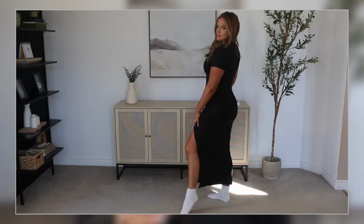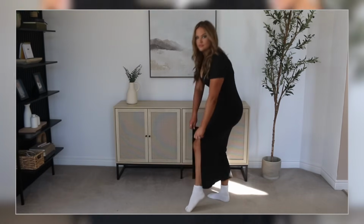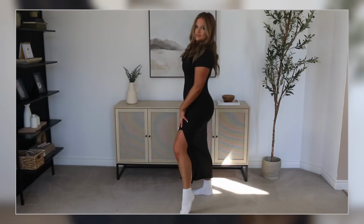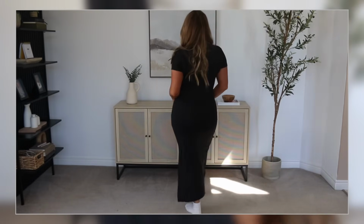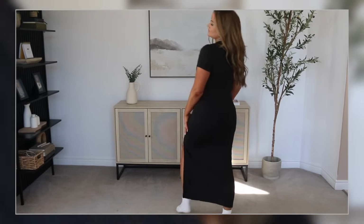And this was new to me. It's an athletic material dress, but it's long. It has a V-neck cut. It has a slit up the side. It just has that buttery smooth material again, and I just thought this would be really cute for daily wear. I love long dresses like this paired with sneakers, and this is just me in a dress because it's black and it's simple. So you can see everything that I got just fits my personal style to a T.